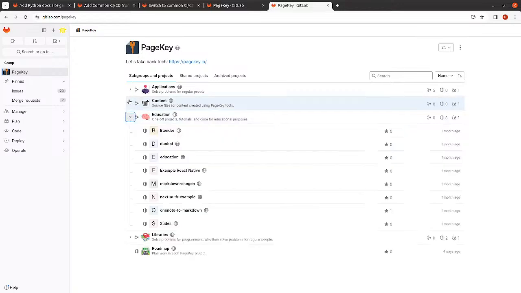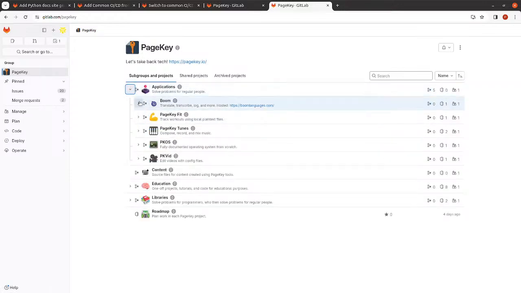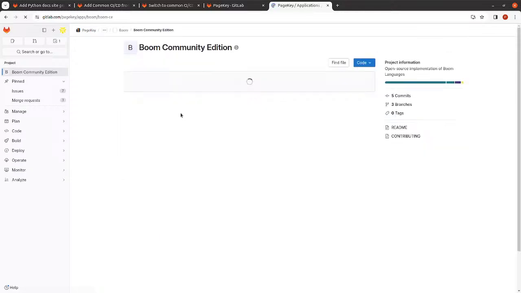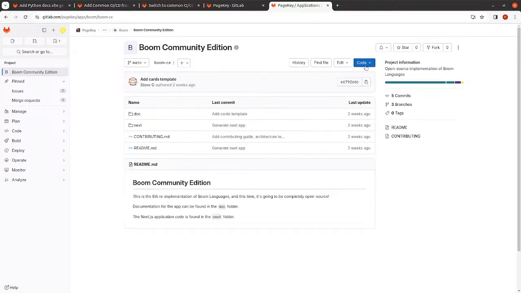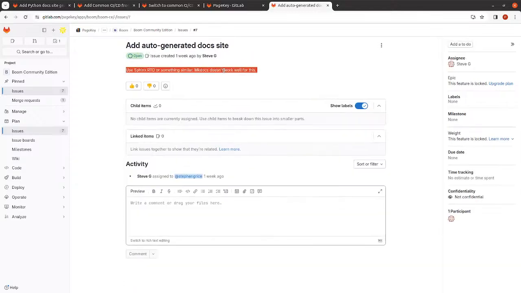Then we can write the design doc for PageKey Docgen, and then we can call it a day. And I might at the end of this rev up PKOS and see how that looks. But first, let's just write an issue. Oh, I already have one written. Wow, okay. Great. So let me just clone down.